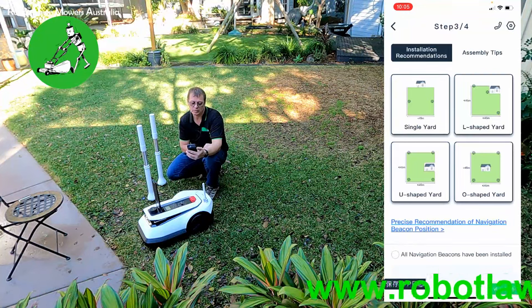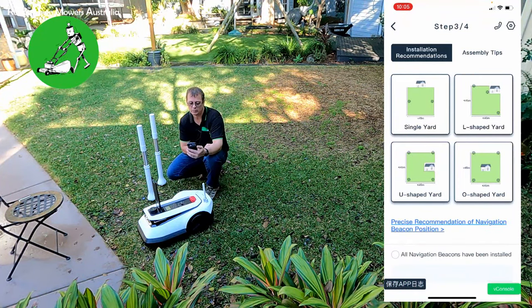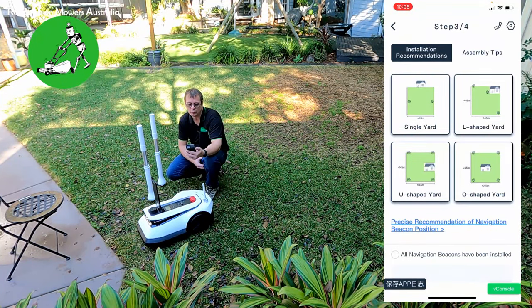Okay, so we've only got a single yard, so we're going to put them on the side here. Now, this is something that's worth talking a little bit about: the robot appears, and we need to test this thoroughly obviously, to need to see 2 of these at any given time, and it probably needs to be a direct line of sight. So for a simple yard, you only need just 2 opposite. In an L-shaped yard, you could probably still get away with 2 just. But it obviously recommends that you have 3, and then in a U-shaped yard, you're going to need 4, and obviously a square yard with a house in the middle, you're going to need 4 as well. But basically, I think the rule of thumb is that you need the robot to be able to see 2 beacons at any given time.